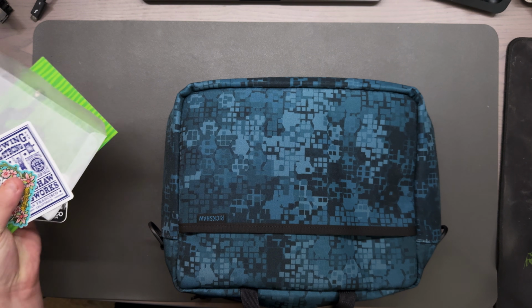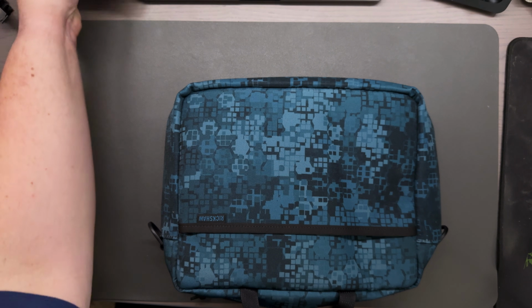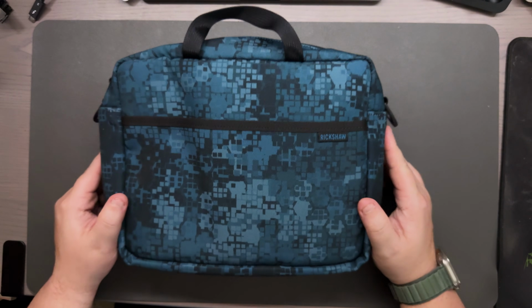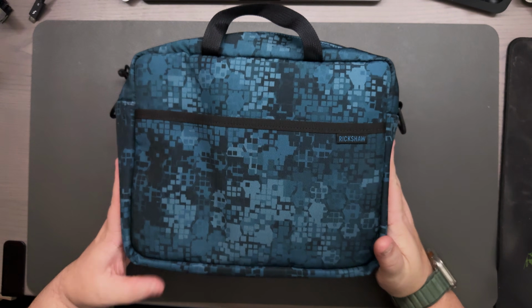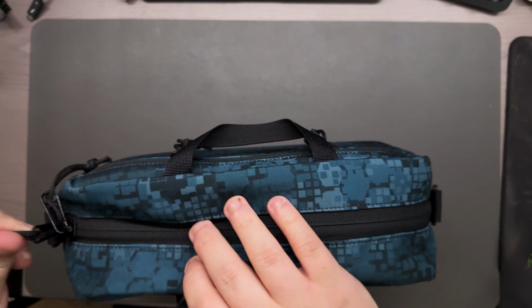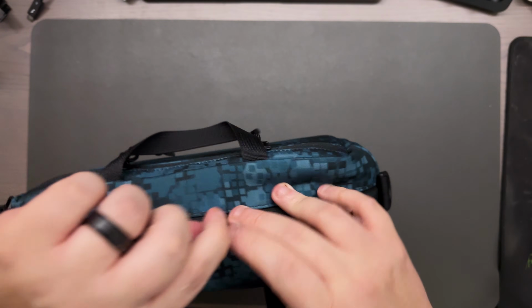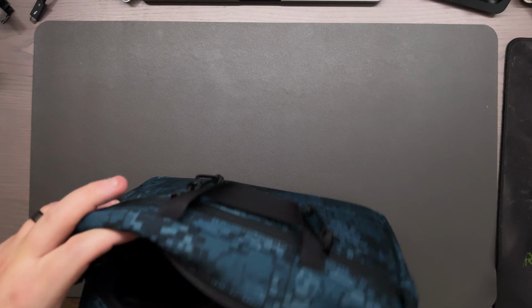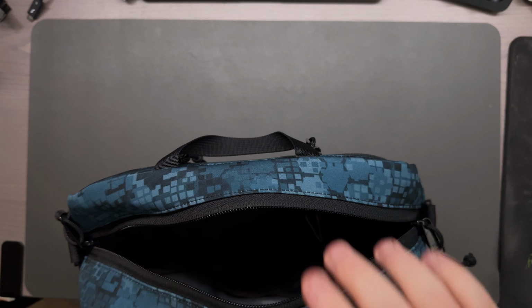I'm accumulating quite a few pen related stickers, and I haven't decided what I'm going to do with them. But here we have the bag. Let me get it turned right side on the camera. This is known as the slate blue color. Now, the sample looked like it was going to be a little bit darker, but I actually like this more than the sample. When you unzip, it does have packing materials. Let's get that off to the side.